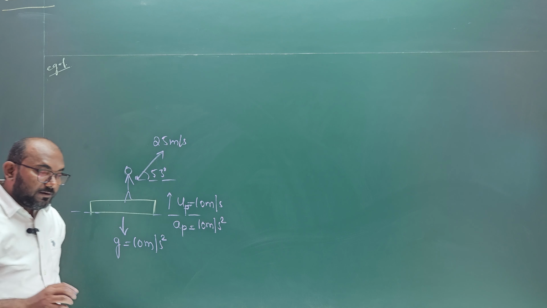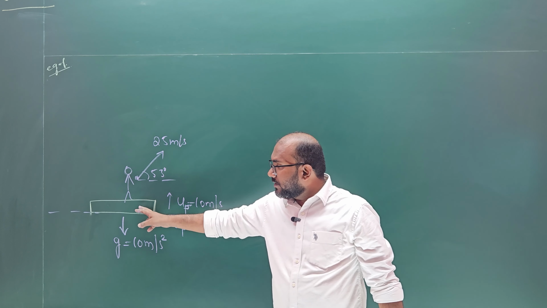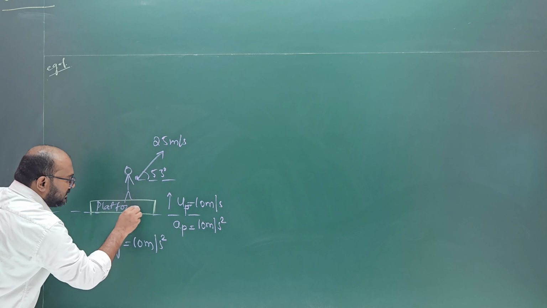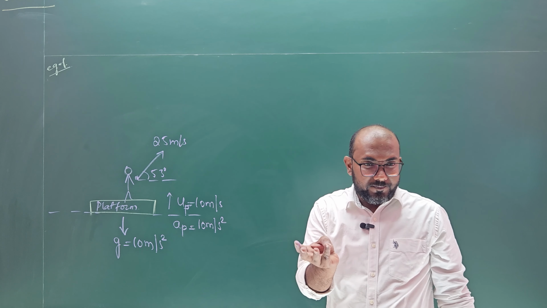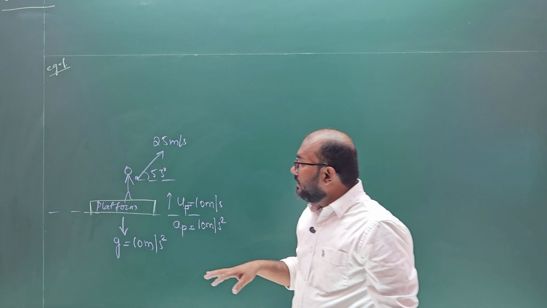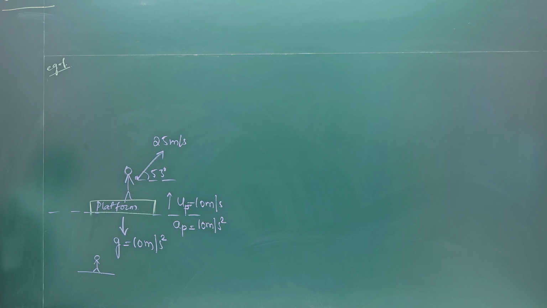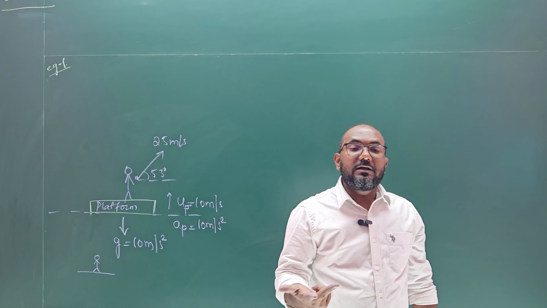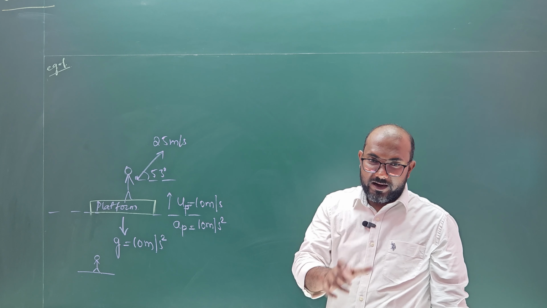The question is, find out the time period, the range, and the Hmax with respect to the platform. Consider this as your platform. First, with respect to the platform, you need to calculate the time period, range and Hmax. The second thing you need to calculate: consider there is a ground. On this ground a person is standing and watching the whole thing. That means we can also calculate the time period, Hmax and range with respect to the ground. So you need to calculate all 6 values.